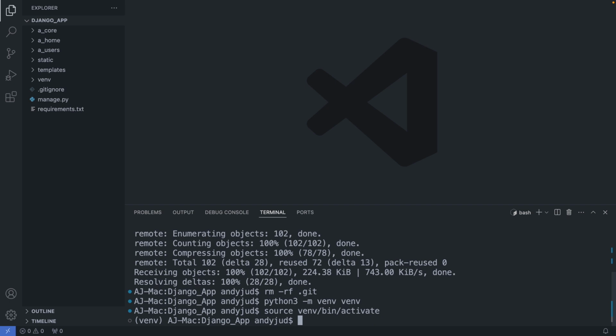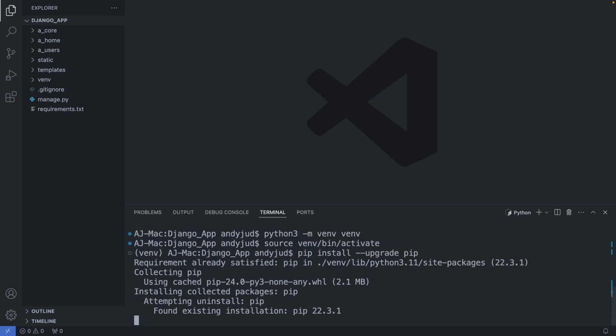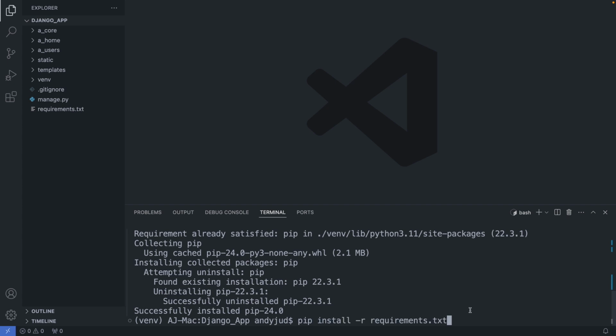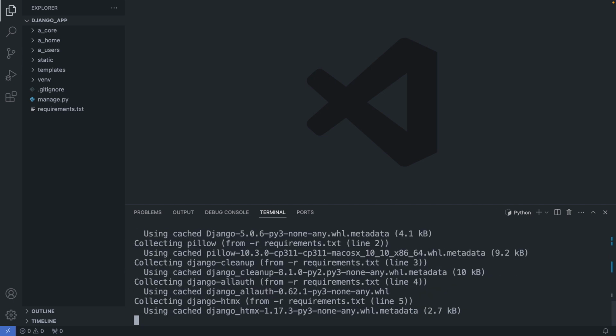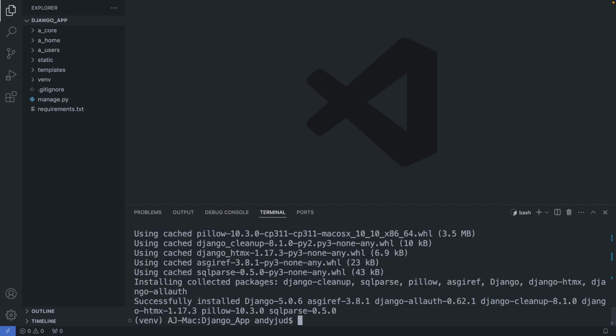Next, we use pip to install the project's dependencies. With pip install --upgrade pip, I make sure I have the latest version of pip. And then we install the dependencies from the requirements.txt file. Alright, Django and the other dependencies are installed now.